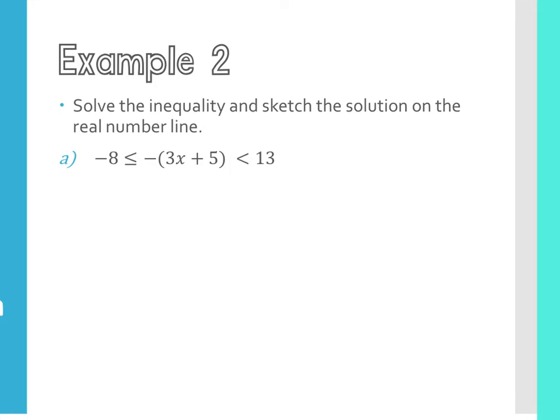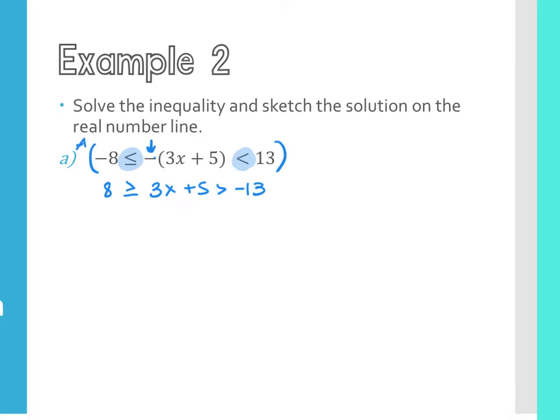There's two inequality symbols. So the first thing I would do is get rid of the negative that's on the front of the parentheses. This is either by dividing or multiplying by -1. And when we do that, all the signs are changing direction. So this becomes 8 greater than or equal to 3x plus 5, because these have canceled, greater than -13. So all the inequality signs changed. Notice that this one has an or equal to, this one doesn't. That's fine. That just determines what's going to happen on the end when I graph it.